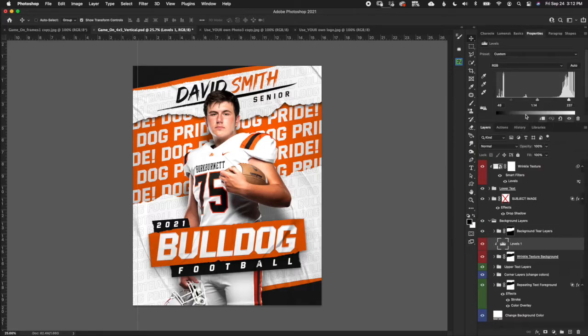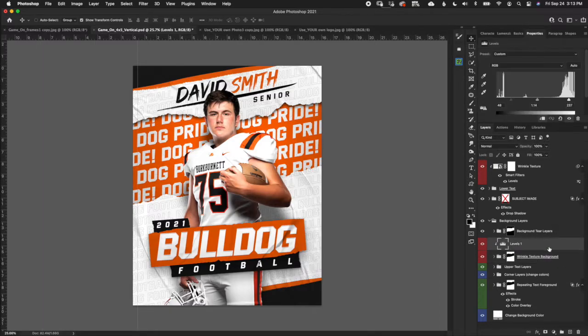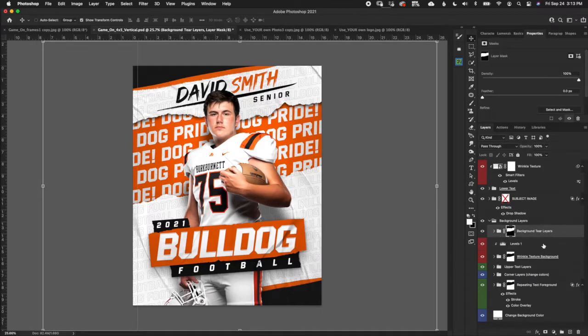If you really want to get into it, you can get in here and play with the levels and get it to your liking. Obviously, after you select the color that you want to use, because it will affect how light or dark that background color is. But that's all that is, and all there is to that. Really not anything that you need to mess with.